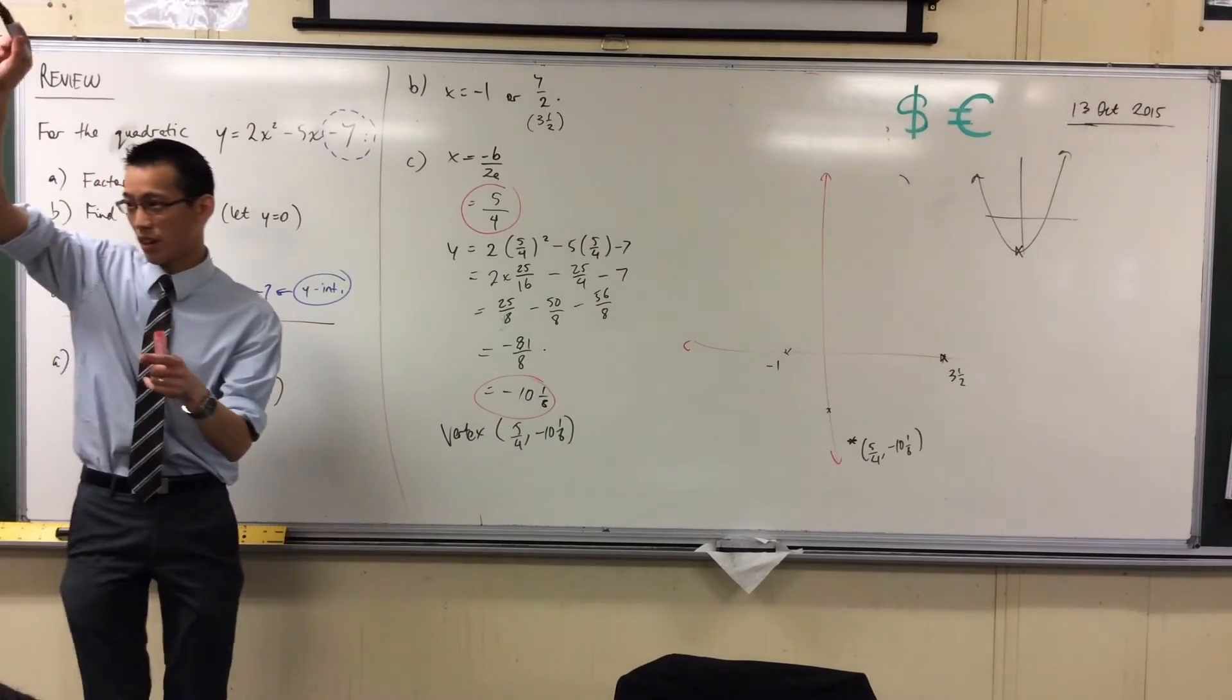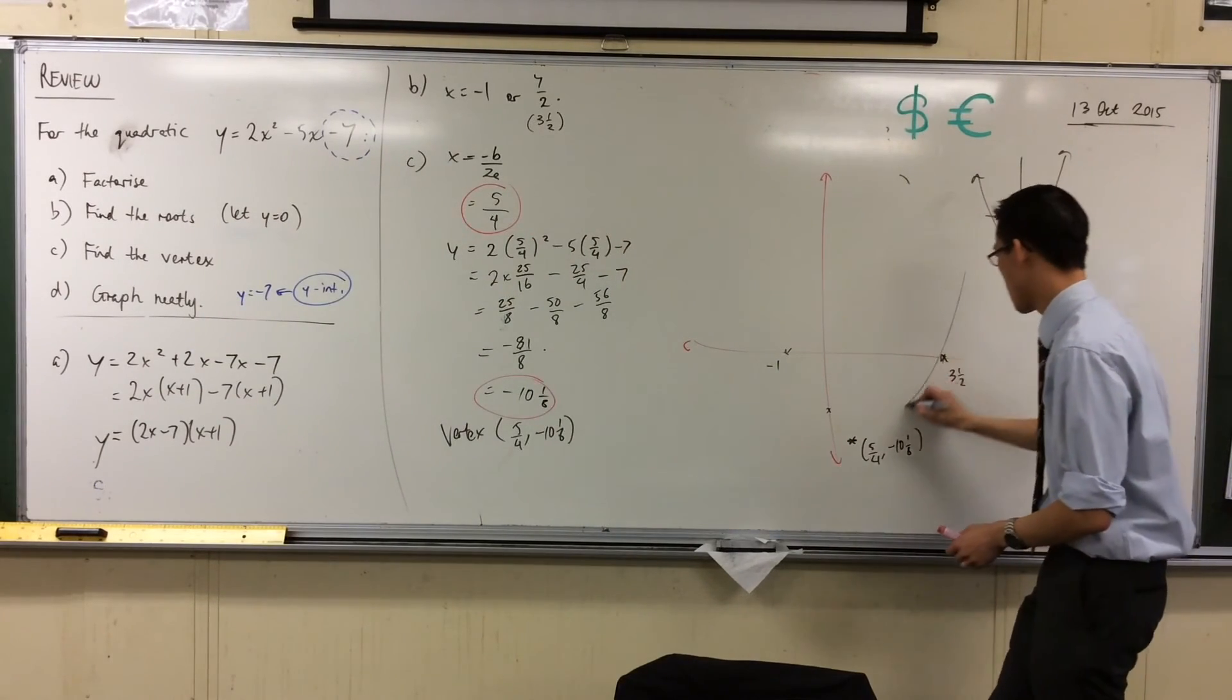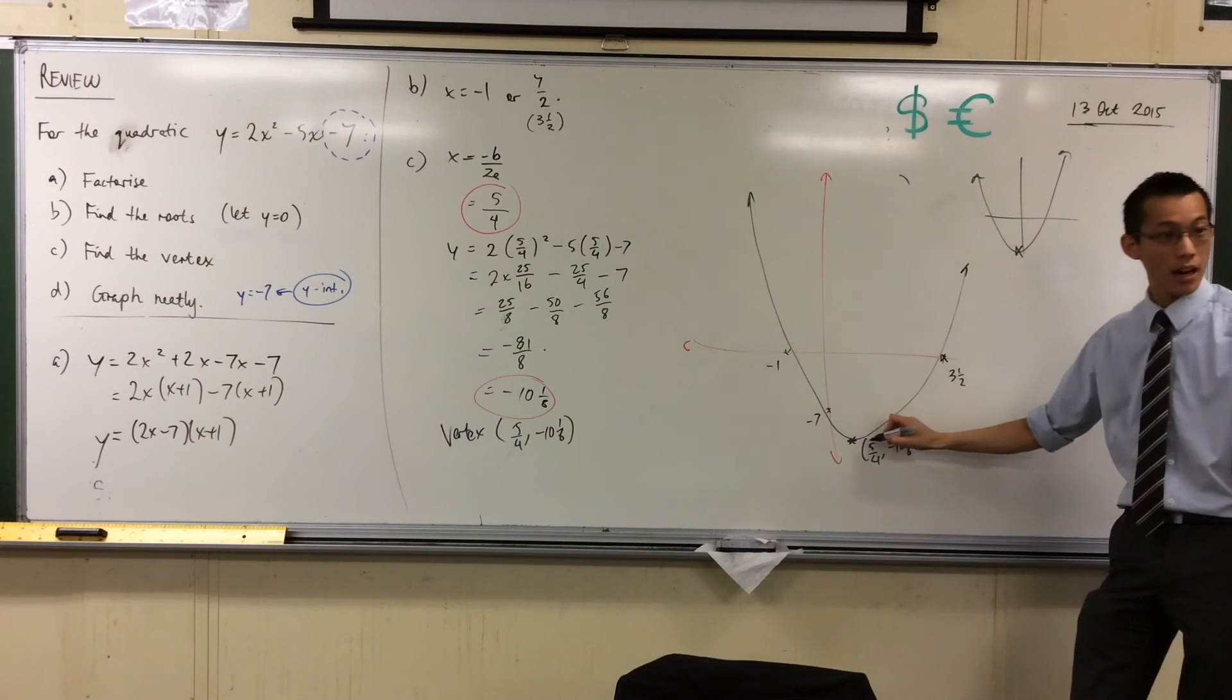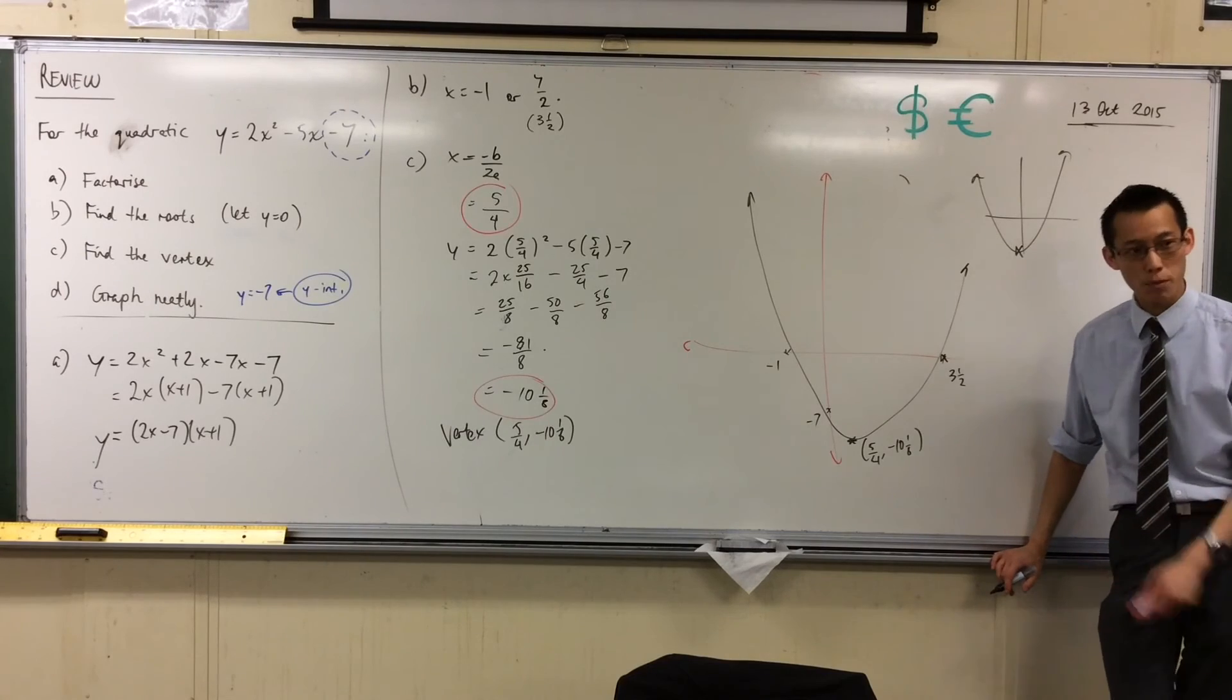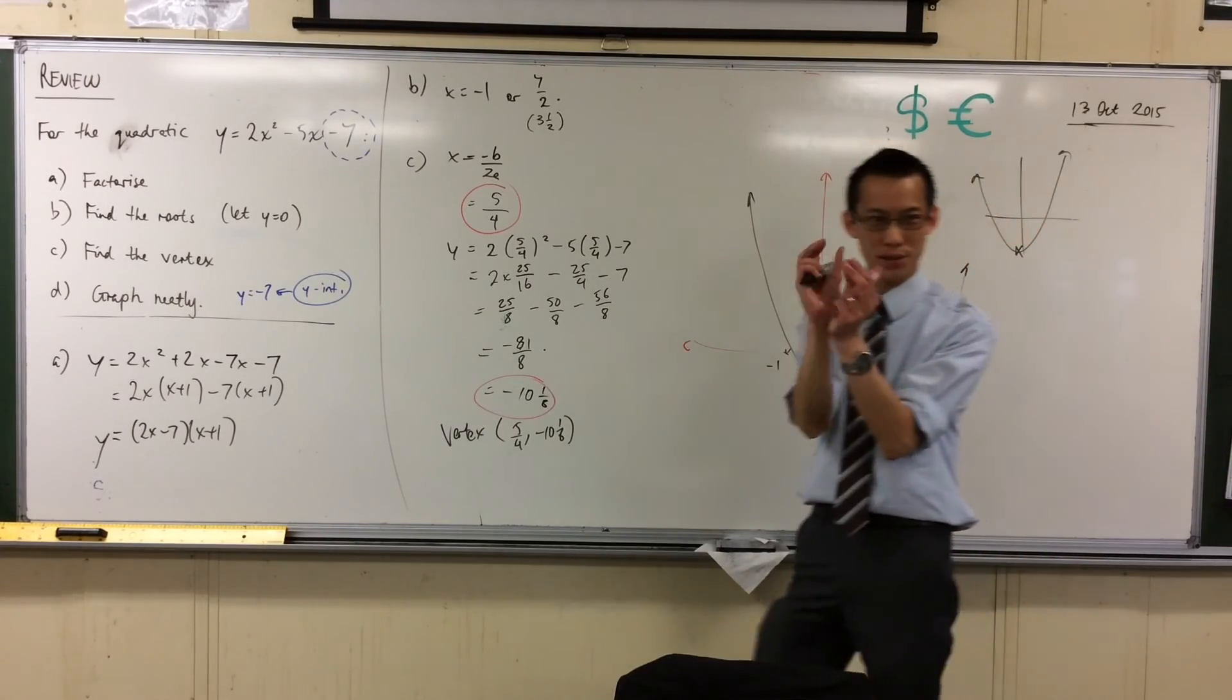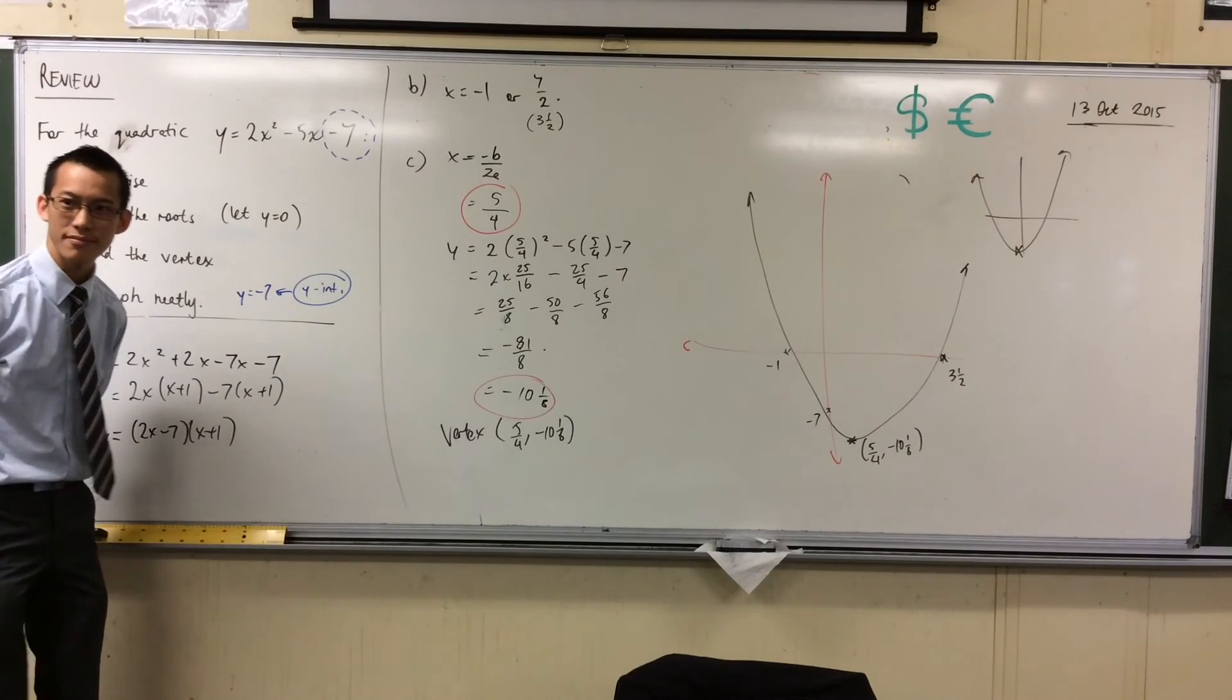Yeah, so it's a lot pointy at the bottom, and because it's got to come down, gently slow down, and then lift back off, okay? So that's what I'm going to try and draw. Something like this. Yes. Do we have to put that horizontal line at the bottom? This line here? Yeah. Well, okay, I suppose the answer is no. However, if you draw it properly, you will end up getting a little horizontal part there anyway. It does have to come down, gently slow down, be horizontal for ever so slightly a small moment, and then lift back off. So if you do it before or you do it after, you're going to get the same features.